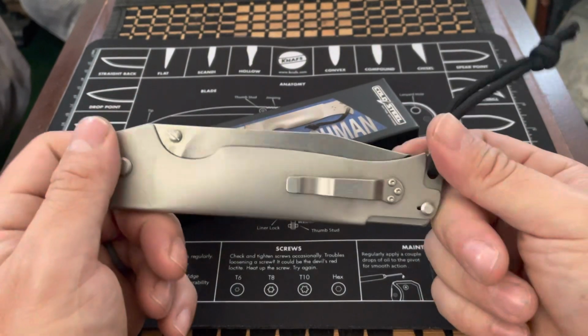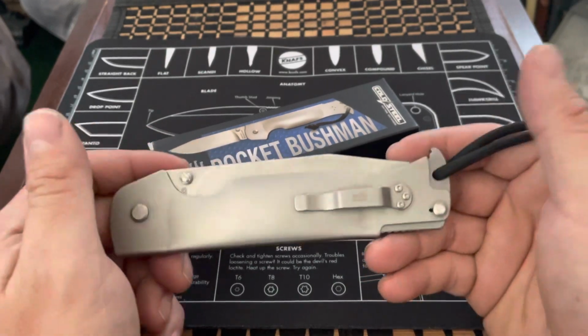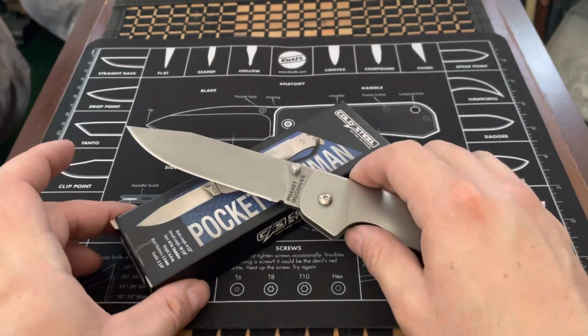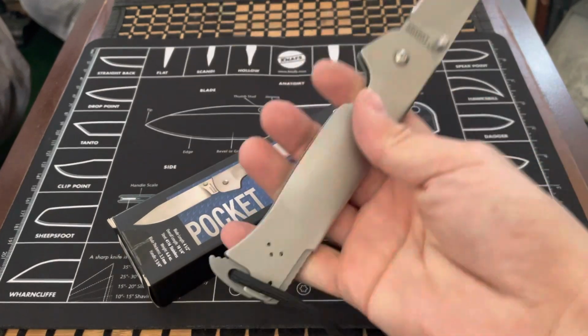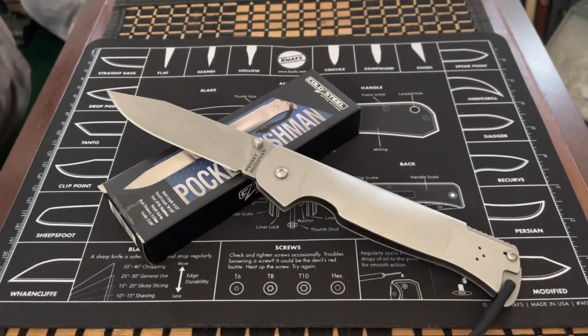Now, of course, me getting this knife later on, it was a little bit of a struggle to find this knife available for purchase, because it seemed to be sold out in a lot of places. And if it wasn't, the shipment was going to take a while. So is it worth it? Well, I guess that all just depends on whether or not you want this knife bad enough.